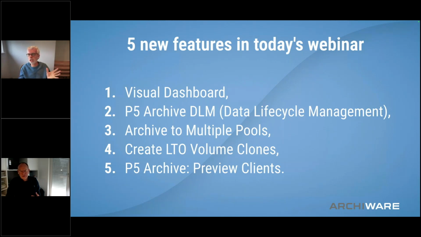So if you had that module, Data Mover, already, then now you have DLM when you upgrade to 7.4, and we'll talk a bit more about how that happens. You can now, number 3, archive to multiple pools. This is really big. It's as in useful. So you can now create 2 copies on LTFS if you have 2 tape drives in your library, or on your disk, plus a whole load of other possibilities come into focus when you're able to archive to up to 3 pools, which is what's possible.